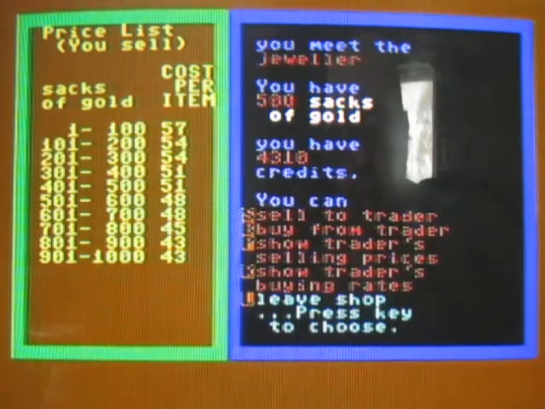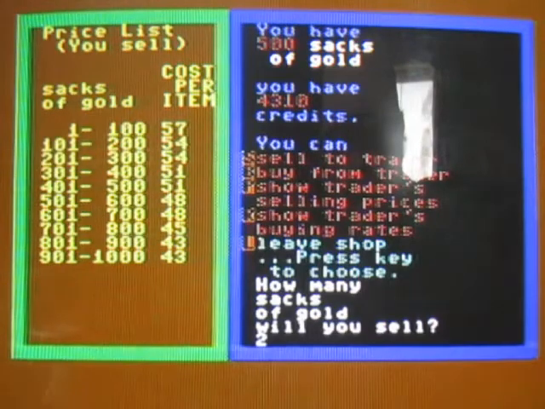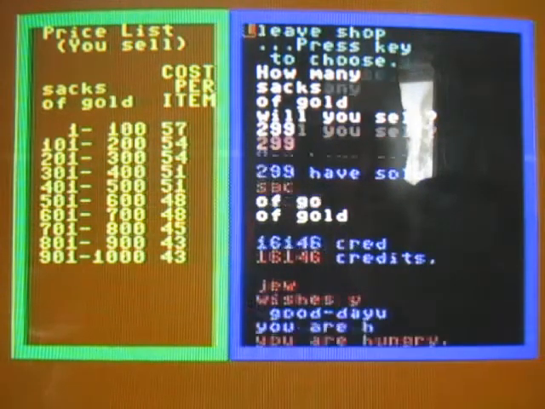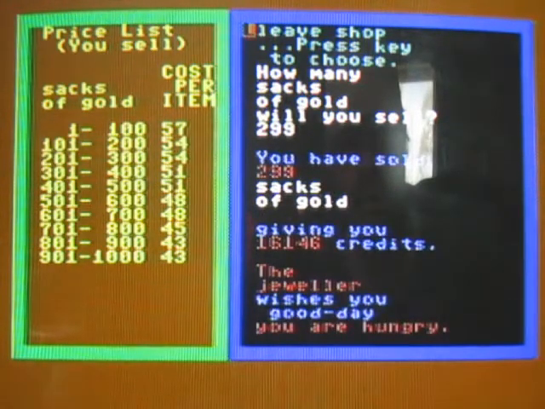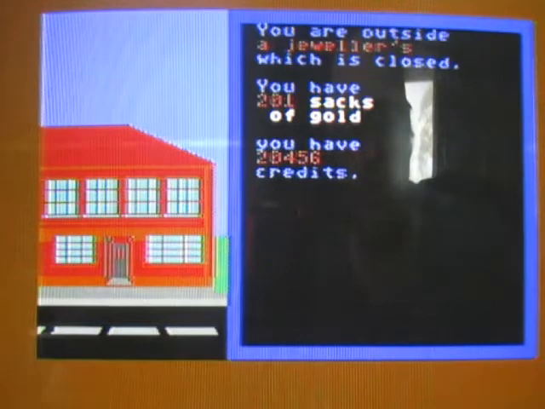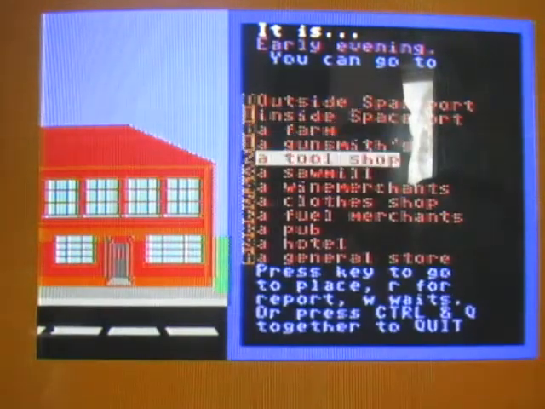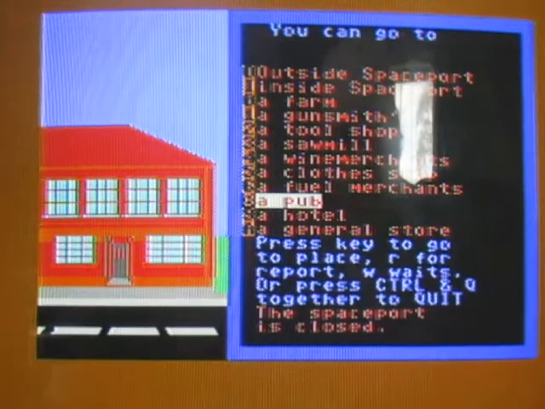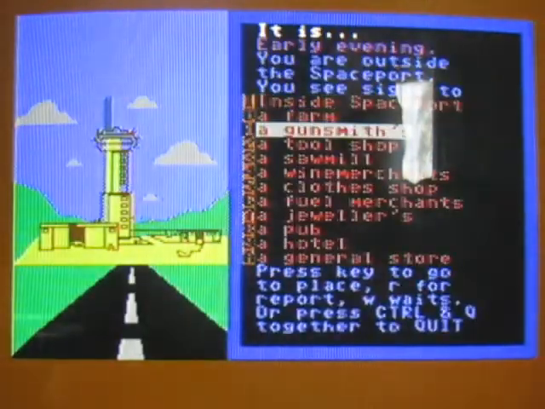On to a winner, sir. I think we'll do 250 and then another 250. Let's do 299. I want to sell the rest of it, though. Julia's shop is closed now, shit. A spaceport, again with a closed spaceport. Let's go to the pub, have a sandwich. Have a sandwich, mate. Maybe I have one now.